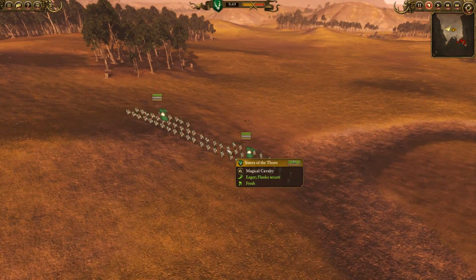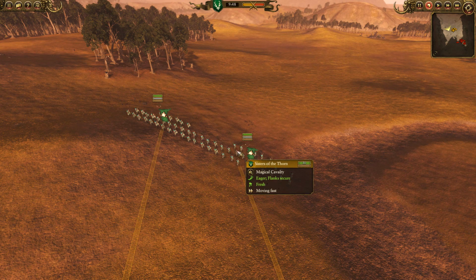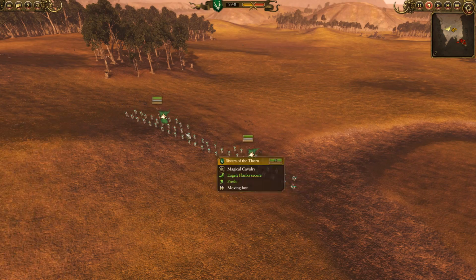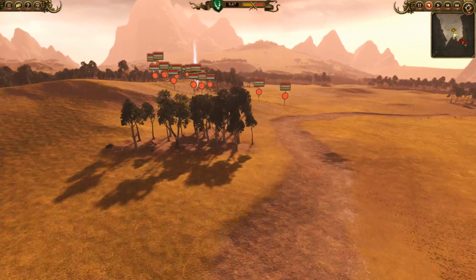Also, over here, I have 2 units of Sisters of Thorn, because I want to get a lot of buffs out, I want to be able to skirmish some things, and they're capable, they've got that poison damage as well, so it's very useful. So, yeah, that's my army. So let's have a look at my opponent.